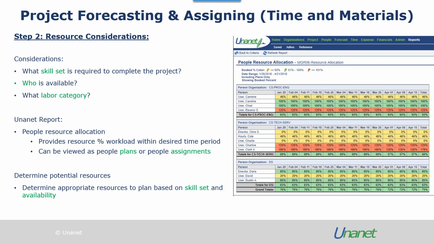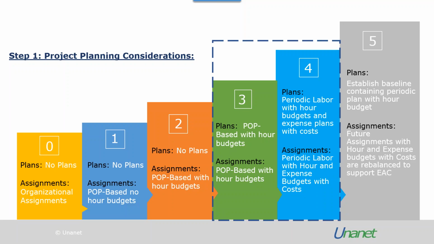And that moves nicely onto the next slide, where this chart illustrates the various levels you can be at when planning and assigning your resources. We have levels 0 through to 2, where plans are not considered, but only assignments, whether open assignments or not. And then as you climb up the ladder, level 3 introduces plans at a period of performance level that can be converted to assignments. Then level 4 introduces more control, where periodic plans can be made, meaning you can plan on a weekly or a monthly basis.